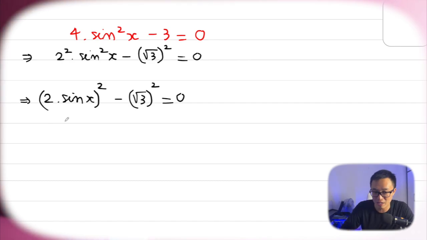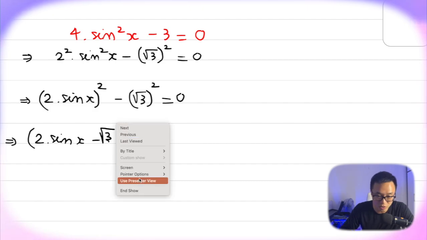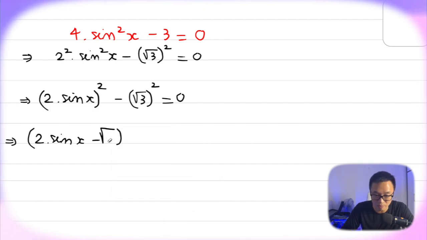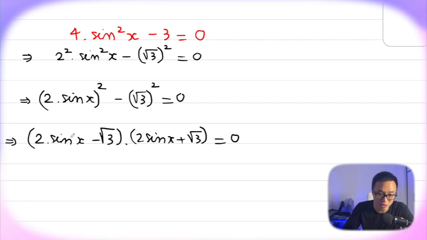We can factorize this one. This becomes two brackets. The first bracket represents the subtraction, and the second one, oh sorry, it is the number 3 here, bad writing, and the second bracket will be represented by this one equal to 0. Okay, and by the zero product theory, you have to understand that two brackets multiplied together equal to 0. You got two solutions. One of them has to be equal to 0.